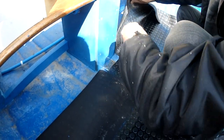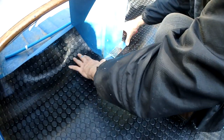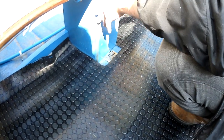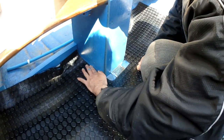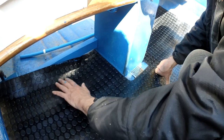Curve it so we don't get a tearing effect by having it too sharp corners. So that would be where your water will. Plus we need to be able to get the box out, so we need this just to be able to maneuver stuff a little bit. Not that it's too important. Right, so that is that bit done. I can always clean up any tight edges with a Stanley knife later, but I want it to settle first so we know what we're doing.